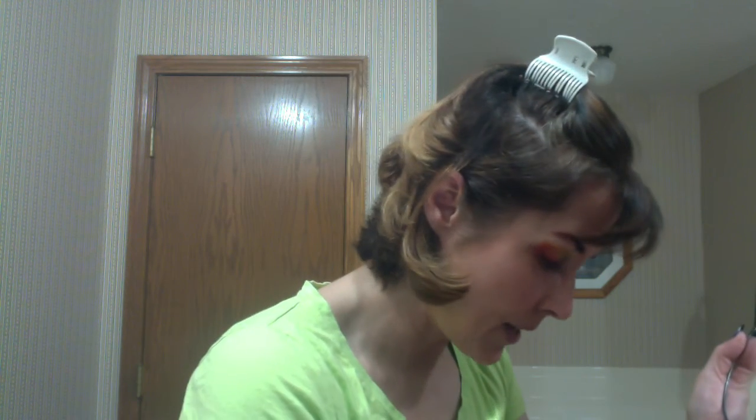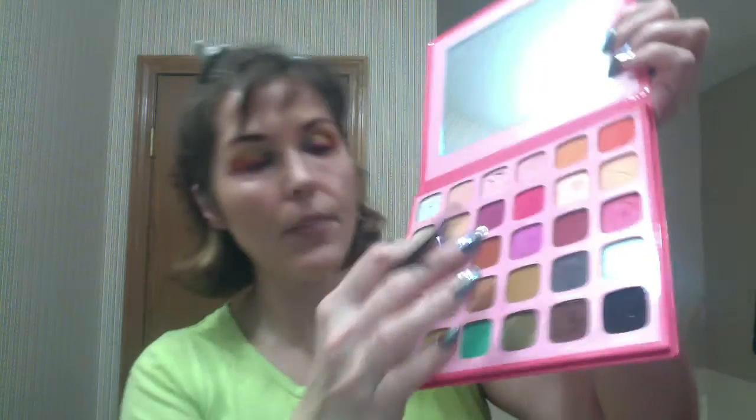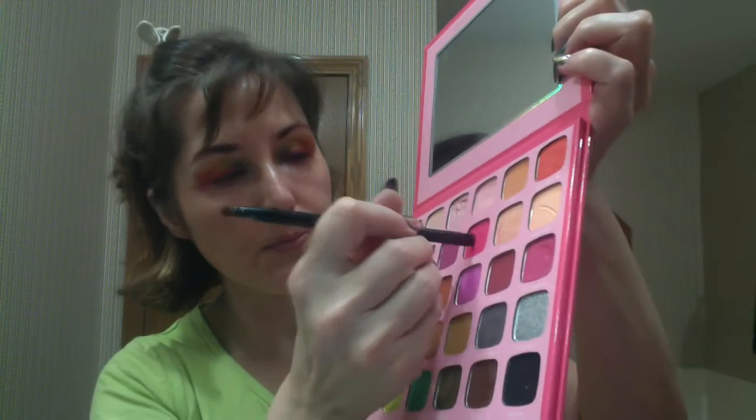I'm going to use that other pink too. I did have, from the pink, a little fallout, but we will clean that up. And what I ended up doing on the Jeffree Star, I ended up doing these two kind of mixed on, because one was a little bit more purple than the other one.